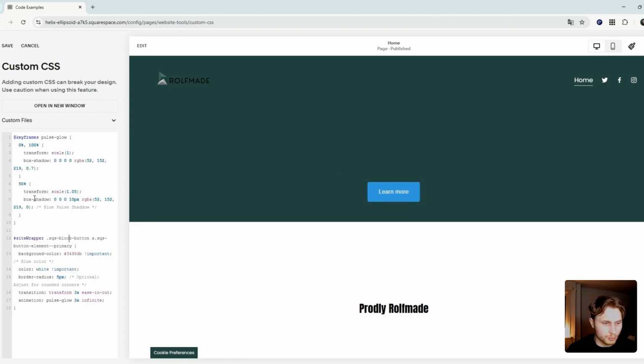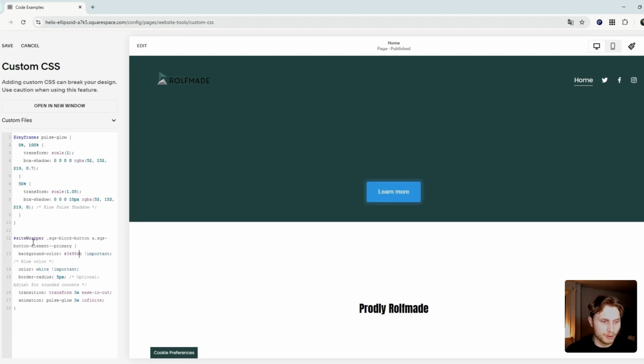Coming down to the wrapper function, you can see that in this, we say that it is the primary button that we want this code to be on. And we can also change this to the secondary by just removing this and writing secondary, and also for the tertiary if we want to do that. So it doesn't mean that we need to have the pulsating effect on all of the buttons on our Squarespace website. We can identify and target the ones we want to target.